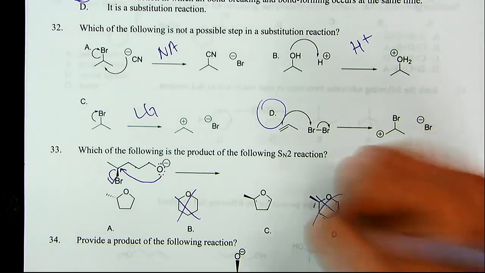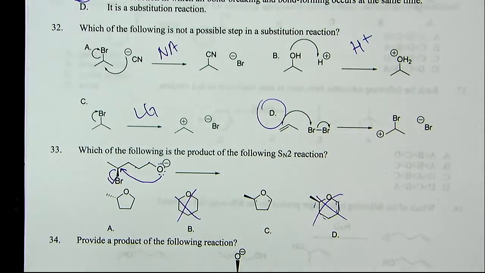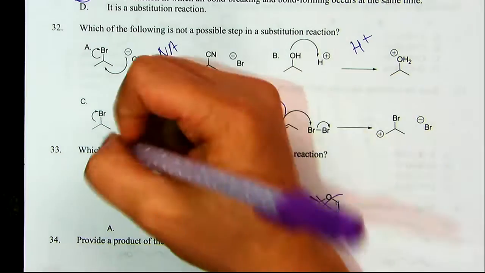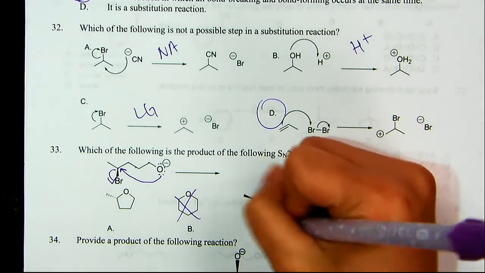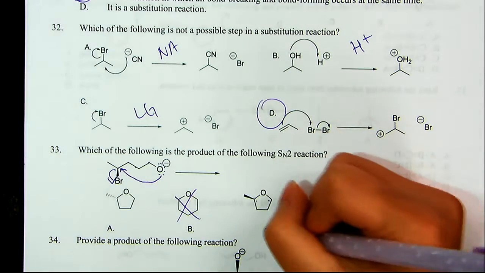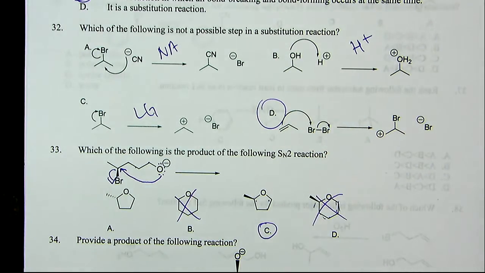1, 2, 3, 4, 5. It's not 5, so it should be a 4 carbon chain. But which one of these is it? We look at this bromine, since we changed the inversion of it. I know it looks like it should be the dash one, but actually it's B, because we do the chirality for it.